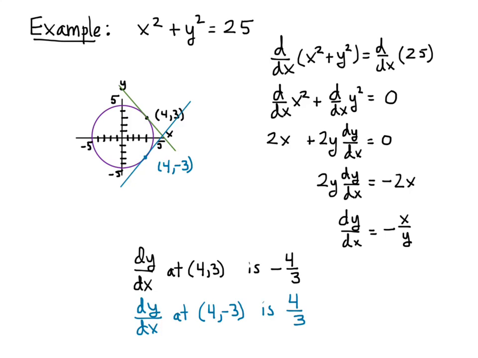Now, I wrote this out as dy/dx at 4.3 as just an ordinary way to write this. You'll see occasionally, if you take the derivative, you'll draw a vertical line, and you might see something like x equals 4, and you might even see y equals 3. That means it's the derivative evaluated at those values. Now, if we have a simple function, occasionally you'll just see a single value here, and that would mean that we're going to evaluate this at x equals 4. But in this case, we would have to specify both x and y, because any given x doesn't lead us to exactly one y.